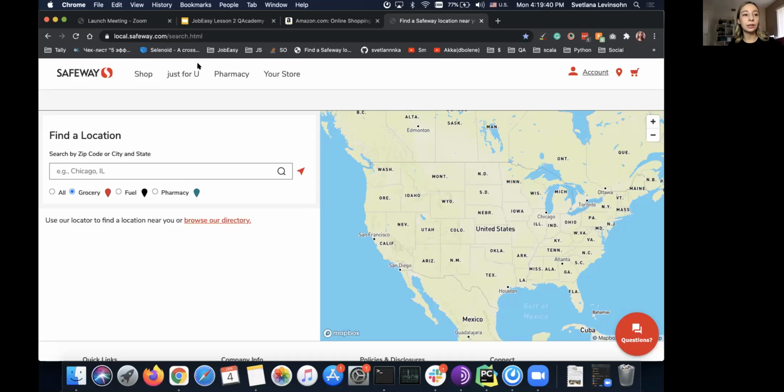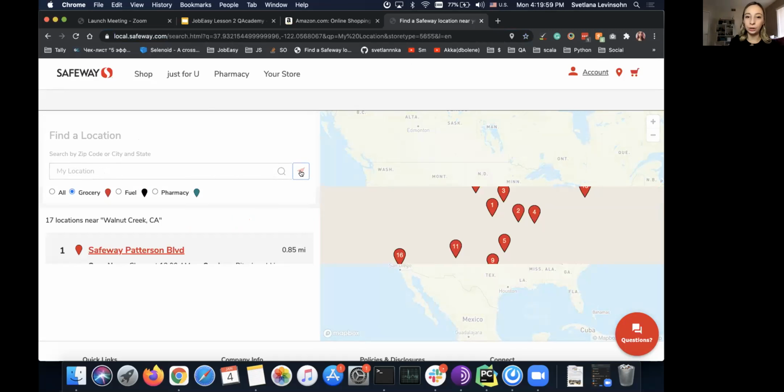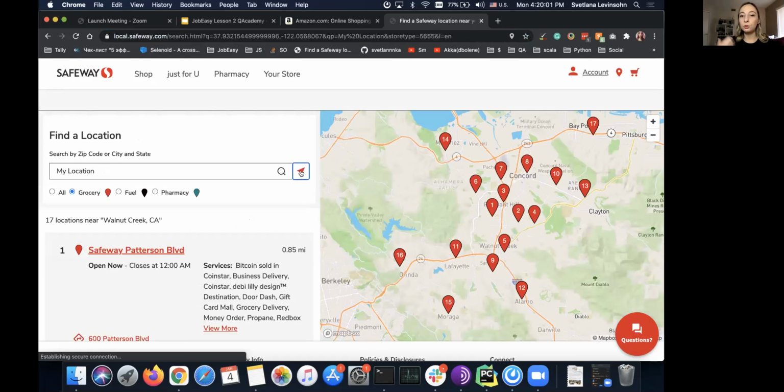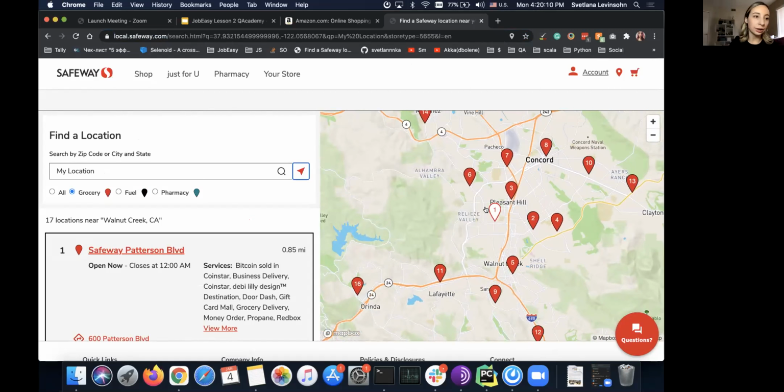On their website, you can go to the map and find a store that is closest to your location. So if I open this page and click on this arrow right here, it will detect where my user is, and it will show me the stores that are close to my computer. Those are the stores that are pretty close to my area, actually.